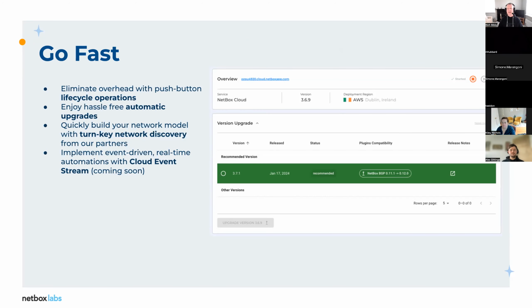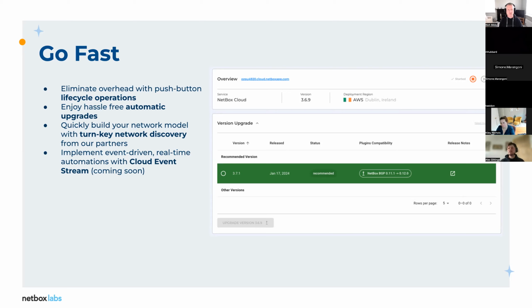If you're not maintaining NetBox yourself on premise, you're letting us handle that for you with NetBox Cloud. It allows you to do things much, much faster, like easy upgrades. For example, we take away all the pain of managing upgrades. It's super simple now. It used to be, well, it is quite a painful process for people managing NetBox themselves on premise. We have great integrations, and we're going to talk about one of those in a second. And we've also got event-driven features as well, like real-time automations with Cloud Event Stream, which we had a webinar about last week, actually.